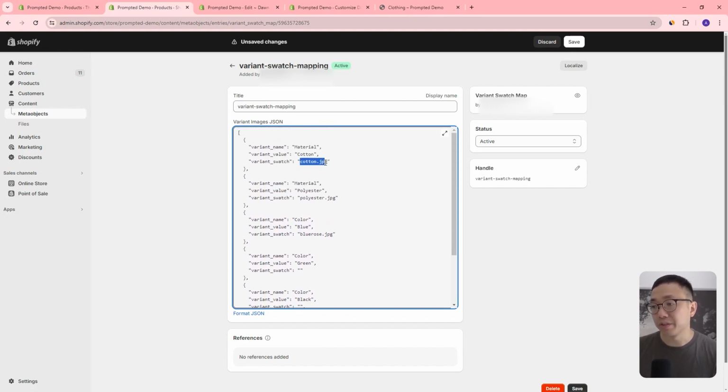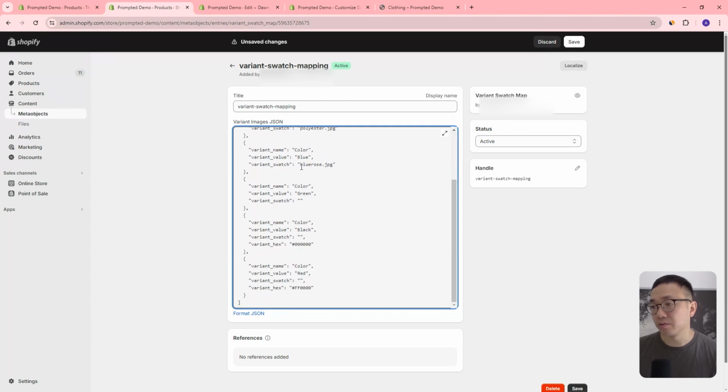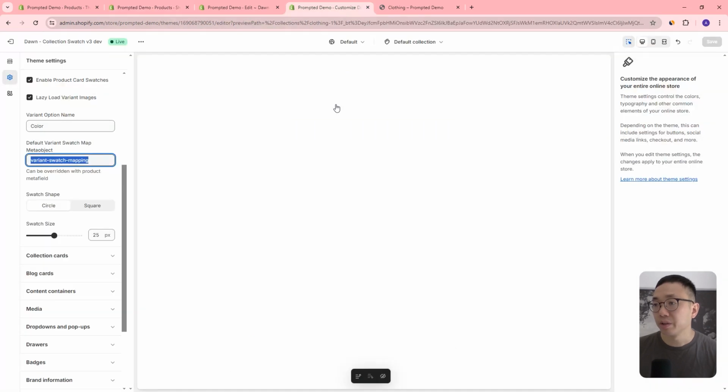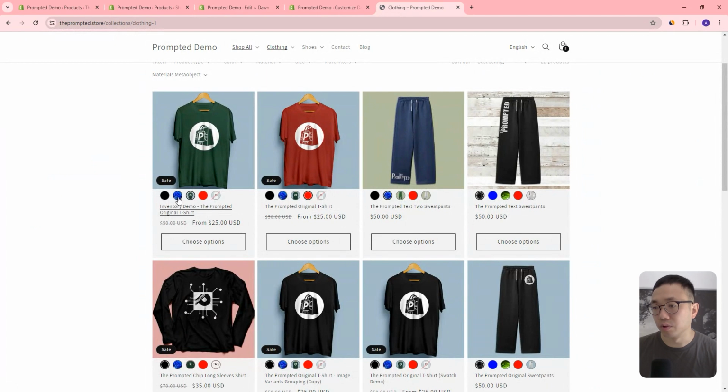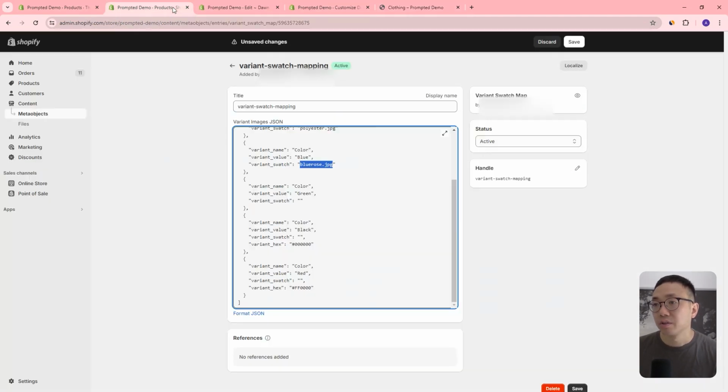In some cases it's going to be an image. So let's say blue is going to be this blue rose.jpg, which is this blue rose right here. In other cases, we don't set a swatch, in which case it will default to the variant image.